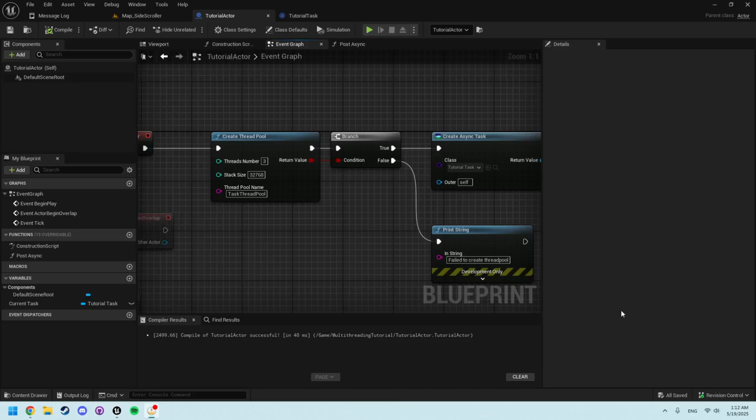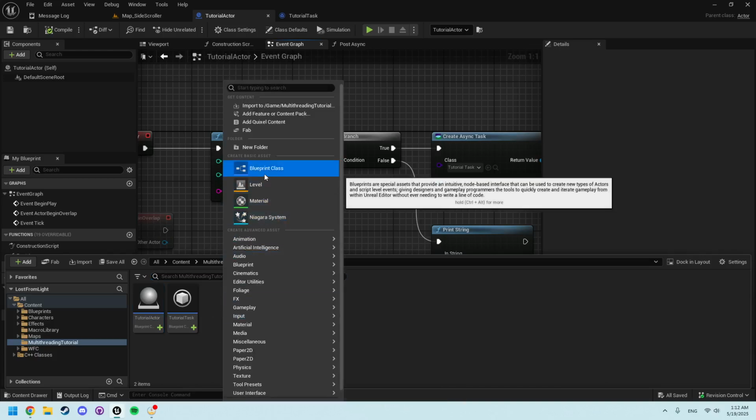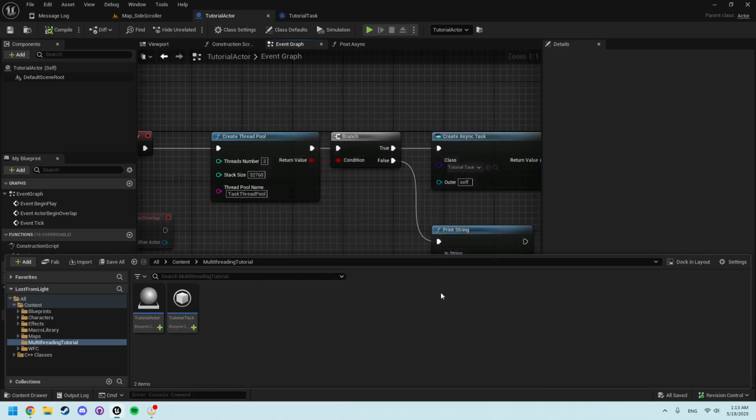Alright, in this video we're going to cover how to more simply run a task and then pull information out of it. The first thing we're going to need is both an actor in which we will run the task and then pull out information, as well as an actual task to do the calculations. That's done by just right-clicking, selecting a blueprint class, then grabbing an actor, which I've named here as tutorial actor, and searching up short async task, which I have named mine to be tutorial task.